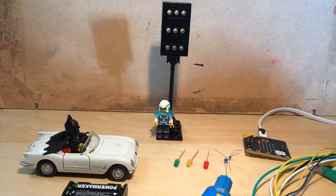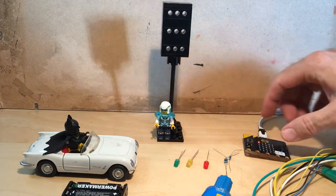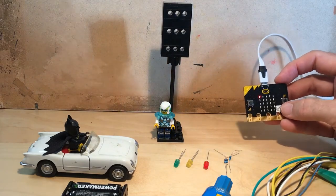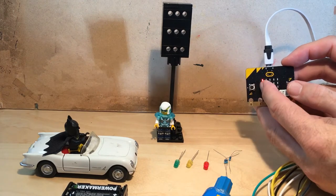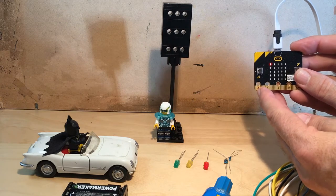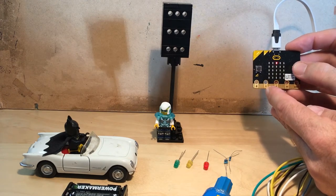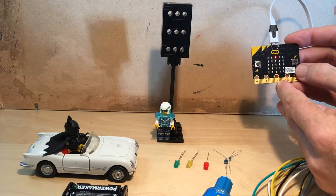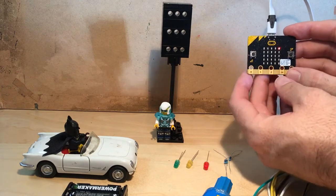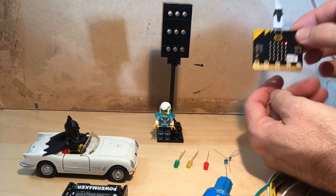Hi. In this project, I'll show how we can make a traffic light out of Lego with some LEDs, and the goal is to control the traffic light with the micro:bit. So I've programmed the micro:bit to put a current to pin 0 when you press button A, and a current to pin 1 when you press button B, and current to pin 2 when you press both buttons. So the goal is to control the lights here from green, yellow, red with a micro:bit.